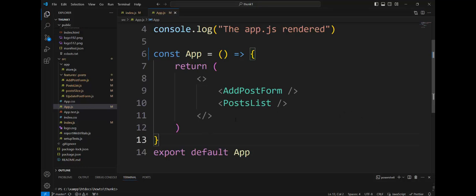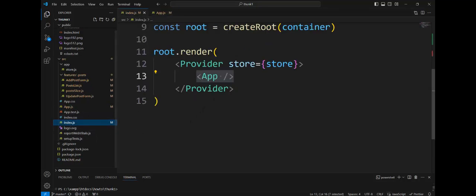And something else I said: the parent provider must be rendered first, because what is the provider? Look at index.js. Provider is the provider of Redux to our React application. App, called here, calls all components of our React application.